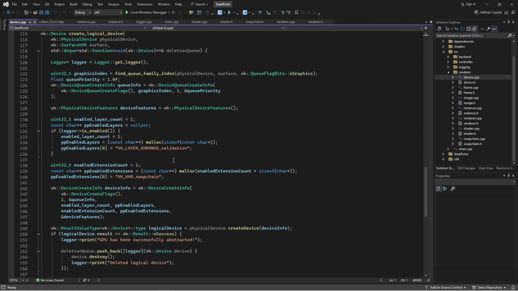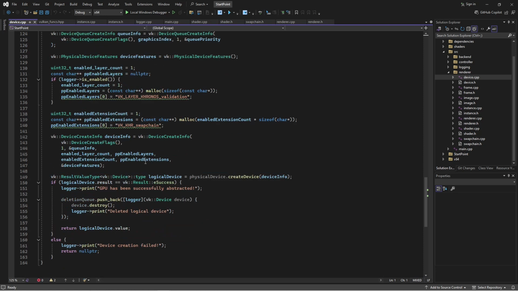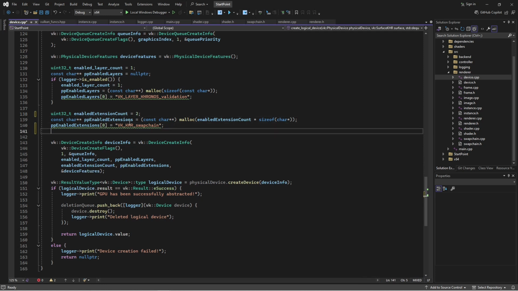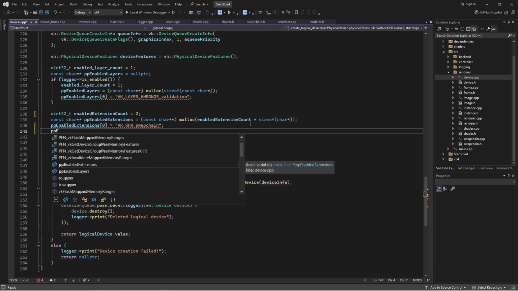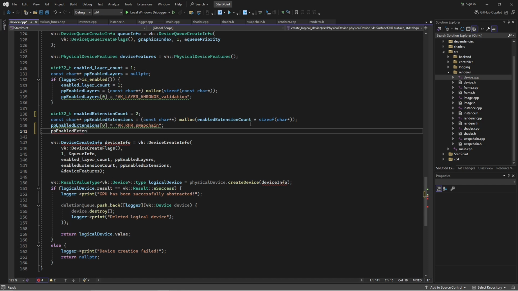Here we go. Extensions down here, swap chain, and I'm also going to, and side note, I realize that this is like a slight memory leak. I'm going to have to fix this. It's not massive, but I will fix it. Just want to have time. Enabled. There we go.